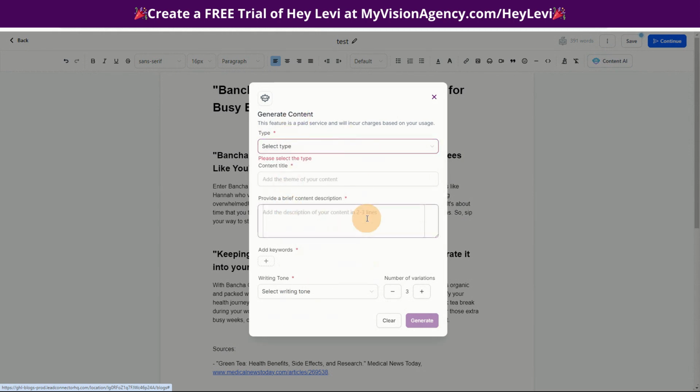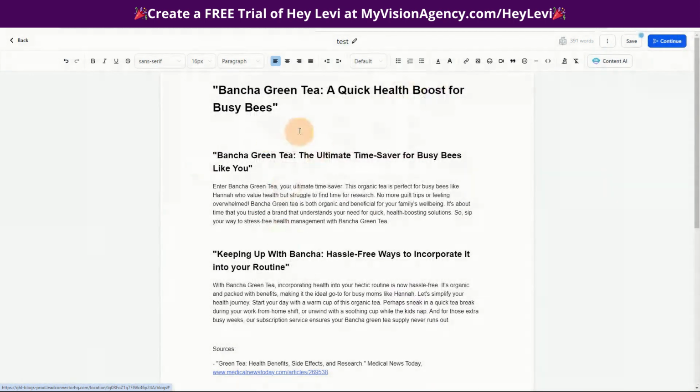It doesn't really know anything about your business. But if you're using Hey Levi, not only can you tell it everything about your business, but it stores it there. And then you can even tell it about your different products and services. And now that it is trained, you can easily go back and create 25 other blog articles specifically about green tea or any other service or product that you are providing in your blog. Okay, so super, super cool.